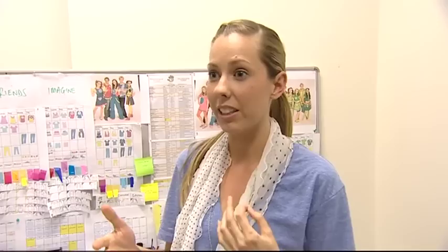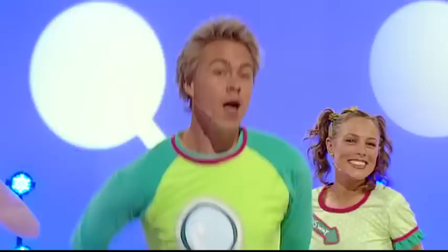Inspiration basically comes from, for the song of the weeks, usually from the lyrics — the costumes are loosely based on the lyrics. So, for example, they might be exploring something. If you stop, stop, you can check it out. All the cool things that are all around. If you look, look, you can see what there is to be found.